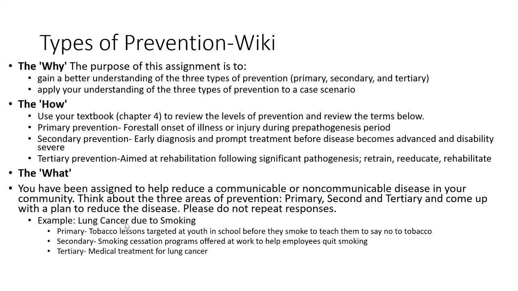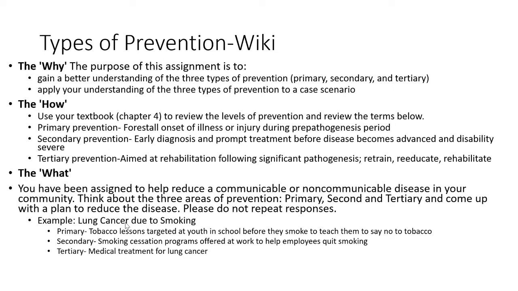For how you're going to complete this assignment, review chapter 4, especially the levels of prevention. And make sure you pay attention to primary prevention, secondary prevention, and tertiary prevention. On the assignment, I've also defined each of those types of prevention. For the what, this is what you will be doing.